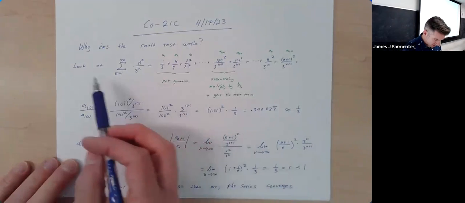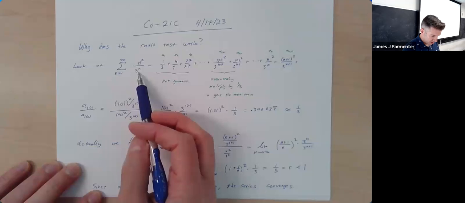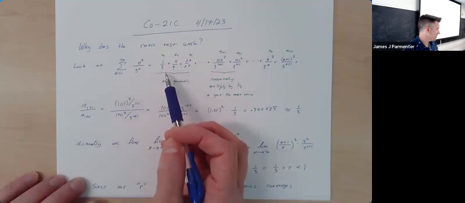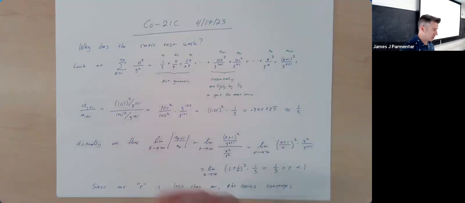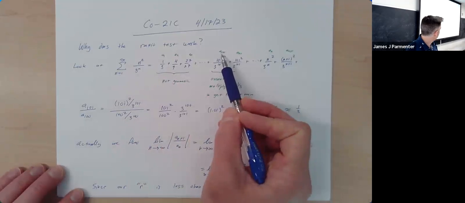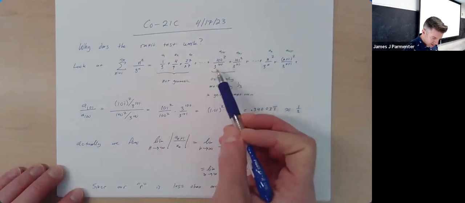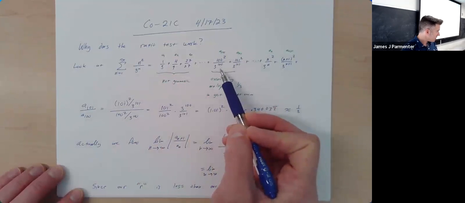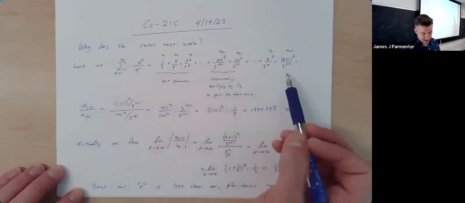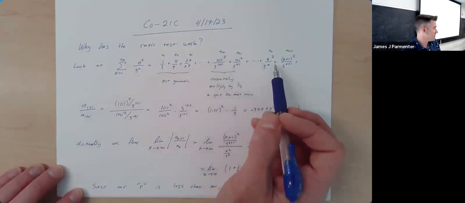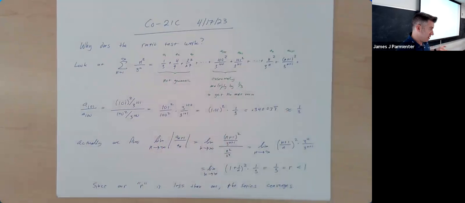So for example, in this series, n squared over 3 to the n, we start adding up terms. At first, they're not looking very geometric, and they're not ever actually geometric. But when you go way out here, this 100th term and the 101st term, this term is very close to 1/3 times that term. And so once you get way out to the end, it starts really behaving geometrically. It's essentially just times 1/3, times 1/3, times 1/3. And if your ratio is between -1 and 1, we know we get convergence.